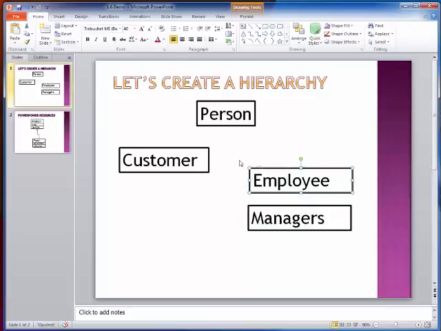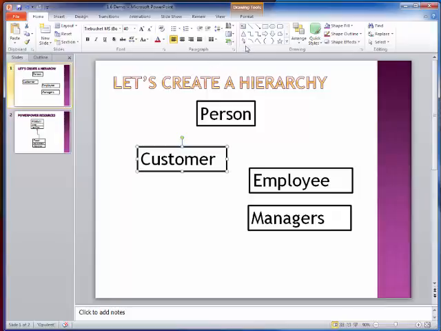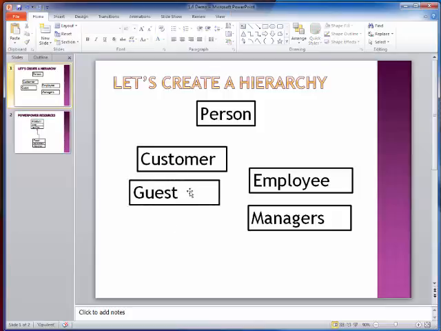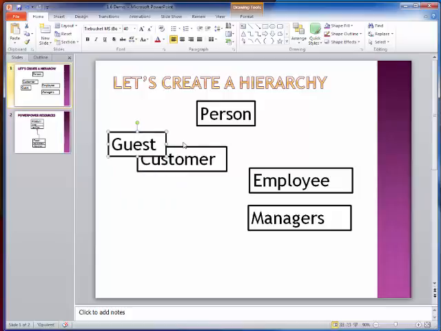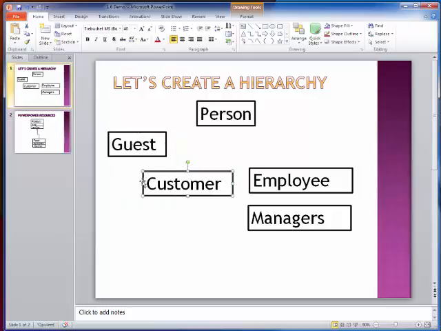In that case, I wouldn't have to worry about this, but obviously I didn't put them on here to not have to worry about them. So let's get a little bit more specific. In customers, maybe there's a couple different types of customers I could talk about. There's a regular customer, somebody who's signed up, and then we'll have a person who's a guest. A guest is not signed up. I don't necessarily know anything about them. A guest could be just a random person hitting the website, and it goes from there.